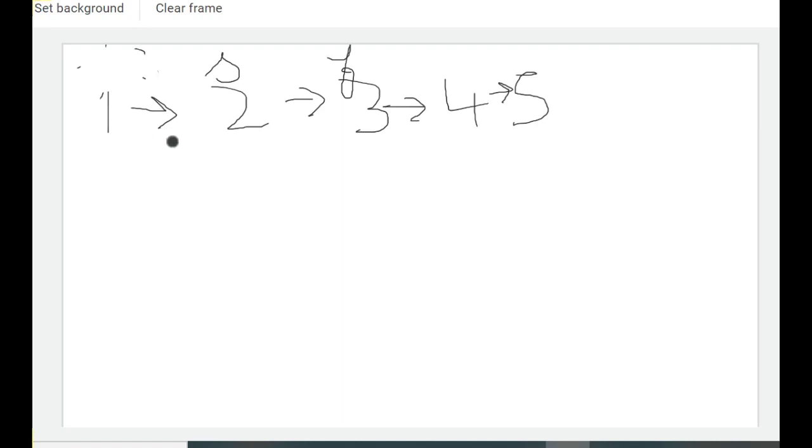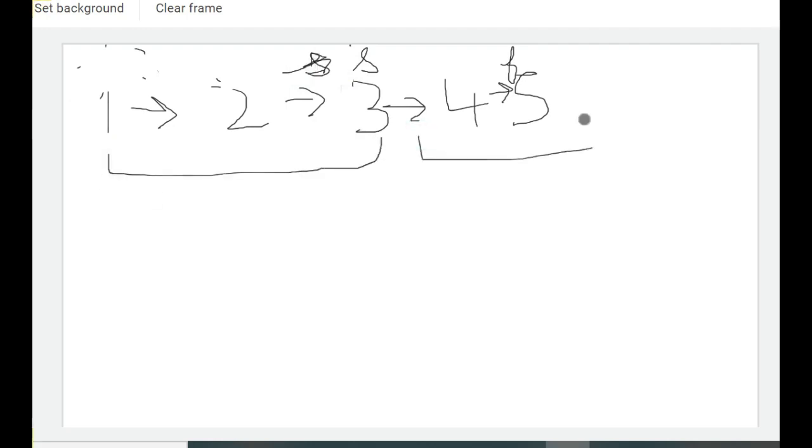Again F would be incremented by 2 steps, so it would be on 5, and S would be incremented by 1 step, so it would be on 3. Let me remove their old positions. As we can see, F has reached the end, so its next is null, so we stop here. S is on 3. I would divide this linked list into 2 parts from here. One linked list would be 1, 2 and 3, and the second linked list would be 4 to 5.